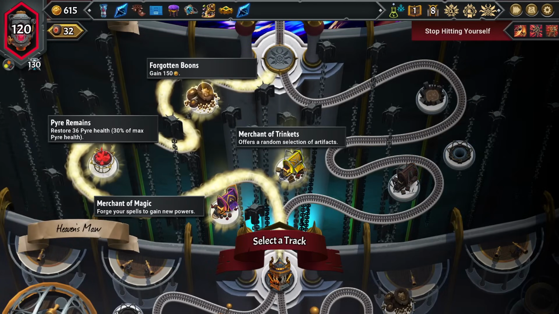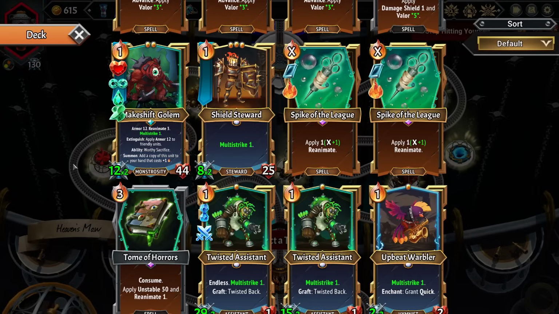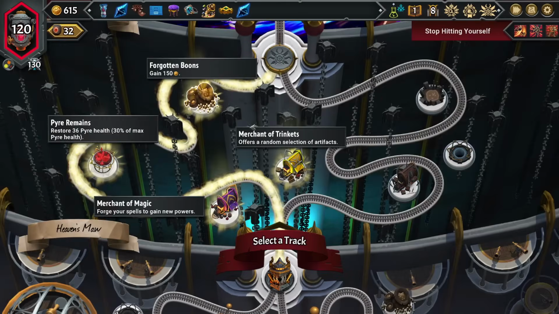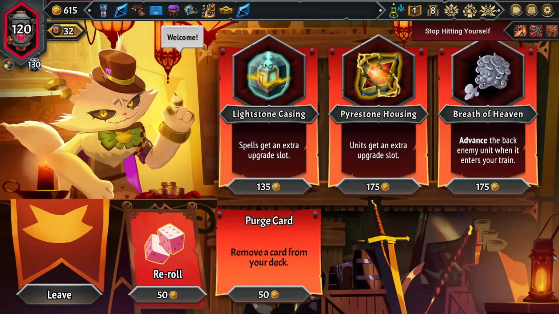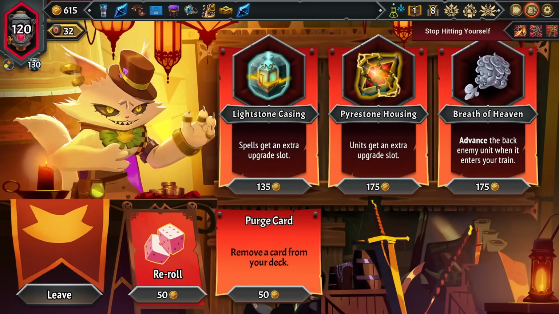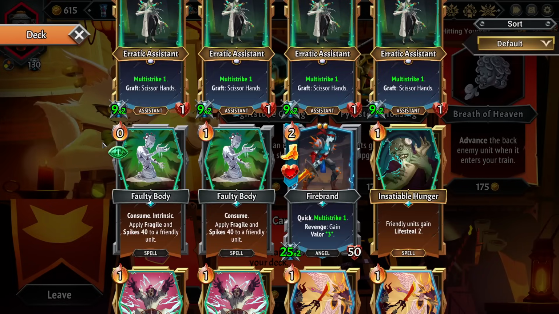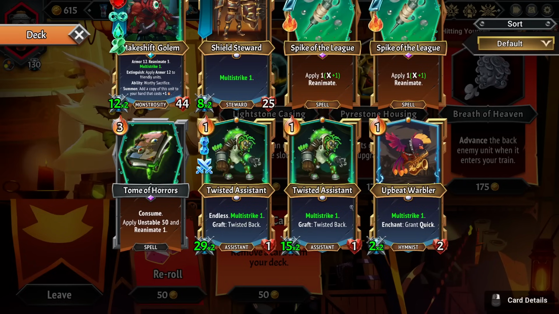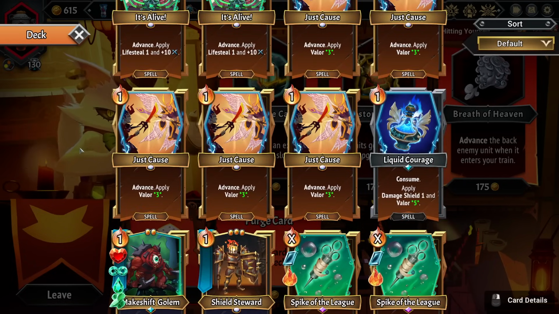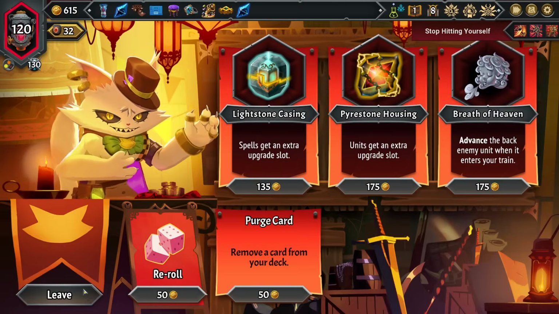I want to go Merchant of Steel direction for the ability to dupe a card and remove 2 cards as well. Oh, yeah. Another Spike of the League is actually all this deck needs. That's pretty funny. Units get an additional upgrade slot, so I would get a third upgrade slot for, I guess, Firebrand or Twisted Assistant. Which, if it's additional damage, maybe I do want that on the Twisted Assistant.